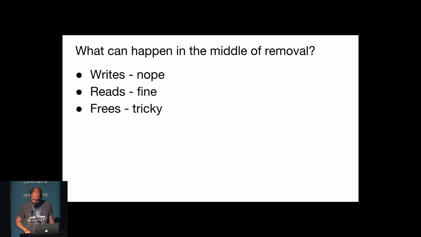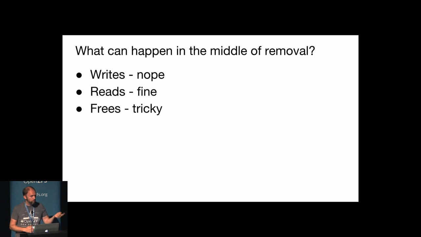Cool. So we talked about the main removal process, what that thread needs to do the removal. But what can happen when we're in the middle of the removal? Remember, at the beginning when I explained how you use this, I said everything just works. It runs in the background, and you can do whatever you want while you're in the middle of it. So what do we need to deal with? Writes, nope, we don't need to deal with those, because remember we kicked out all the ZIL blocks and we disabled allocations.